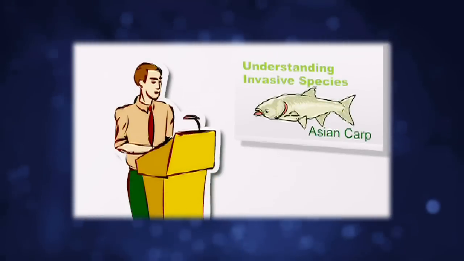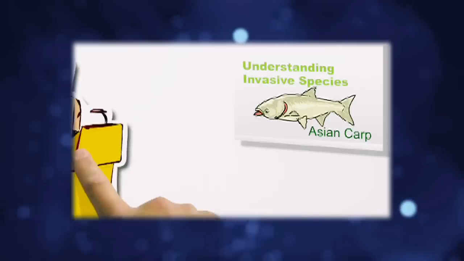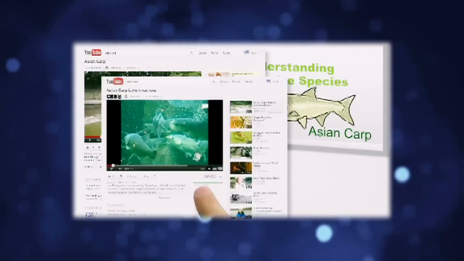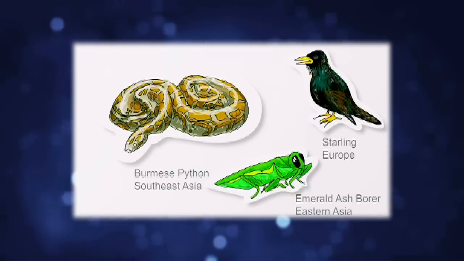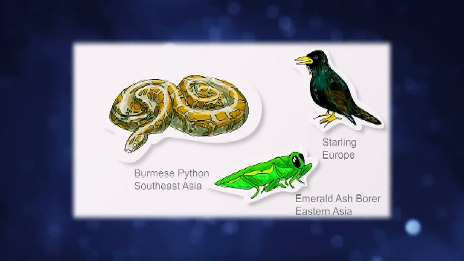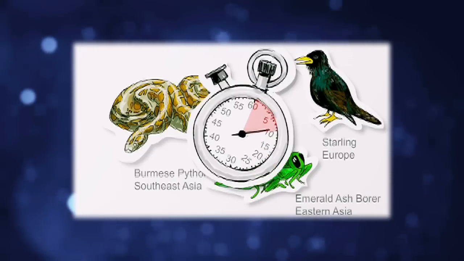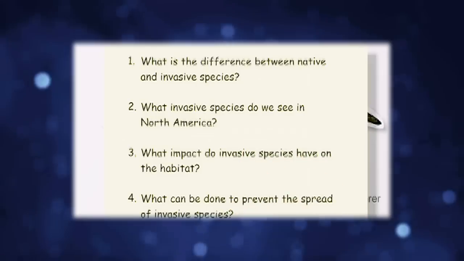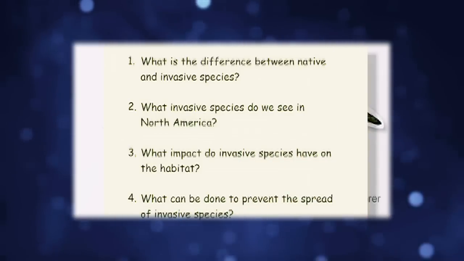Here's how it works. Say you're teaching a biology course. One week you talk about invasive animal species such as the Asian carp. Instead of lecturing, you post a few YouTube videos about the Asian carp. You also produce a video of your own, in which you show some photographs of other invasive species and talk about their origins. You want to keep each video interesting, so you keep them under 10 minutes each. To help trigger discussion, you also include some questions that you will be asking students to think and talk about during your next class session.